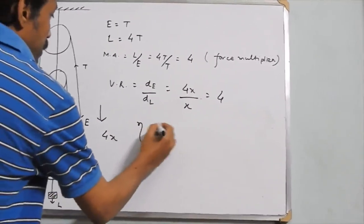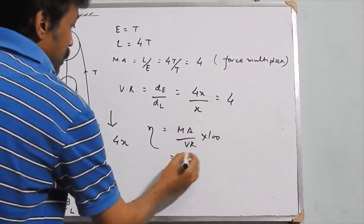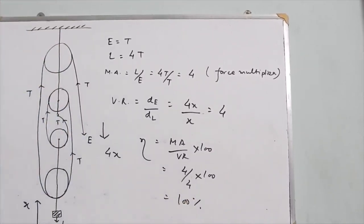So the efficiency is MA upon VR into 100, which is 4 upon 4 into 100, and that is equal to 100%. Now this is 100% because we have assumed an ideal pulley system.